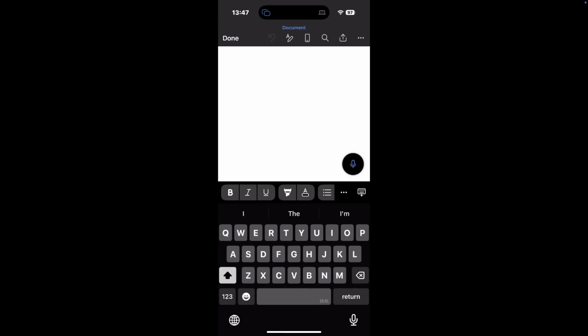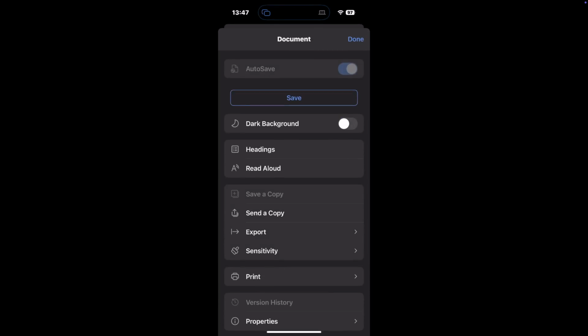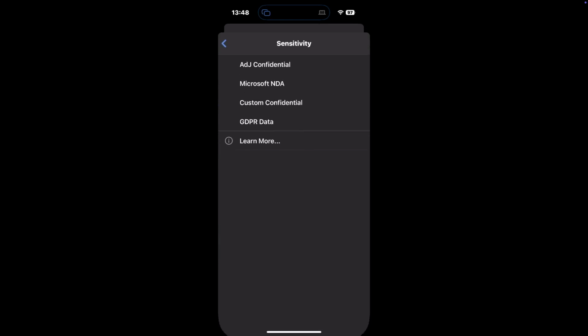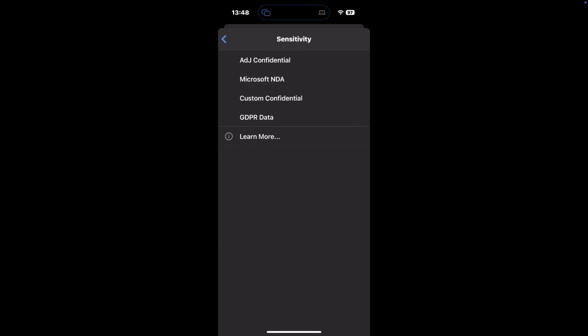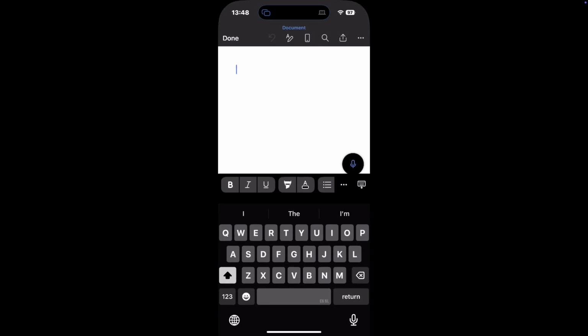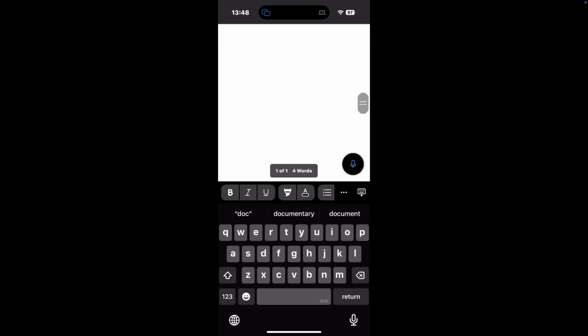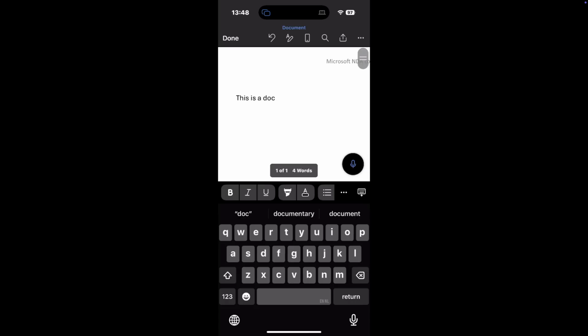Then I can go into three little dots. I can choose sensitivity. And here are my sensitivity labels. So I can also go and say, hey, this is a Microsoft NDA document. Go back, done. And now I can start typing. This is a doc, right? And here in the bottom, I think, or in the top, somewhere here in the middle, in the top here, we can see this is my content marking, Microsoft NDA content, highly confidential.